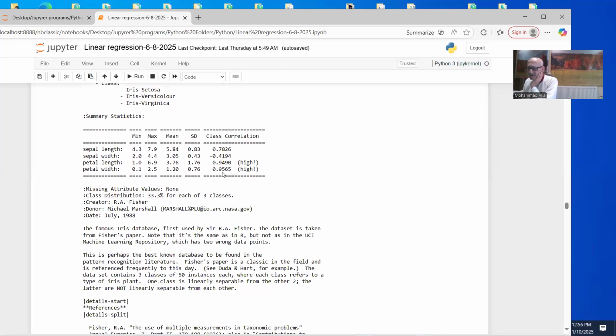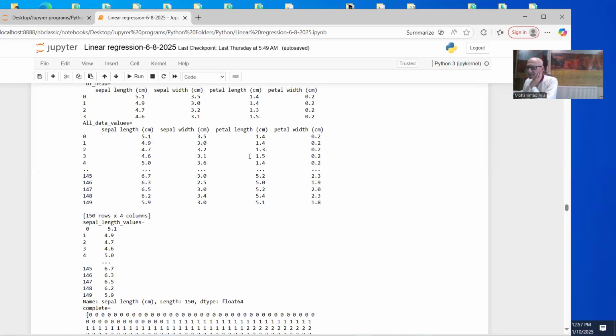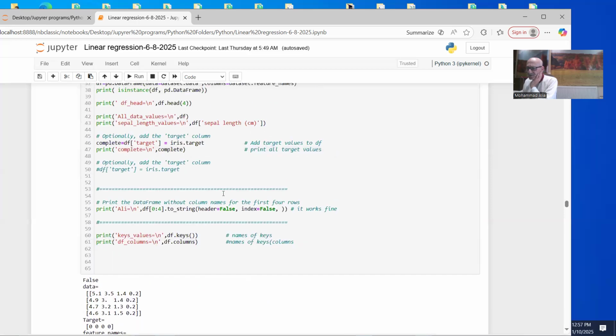If you go downwards and see Ali, for example, this is Ali. Here are the values, but there is nothing here as names. There are no column names and no indexes from 0, 1, 2, 3, 4, or so on. So without indexes, without feature names, only the data, and for only the first 4 rows. Well, this is, I think, the most important technique you may need.